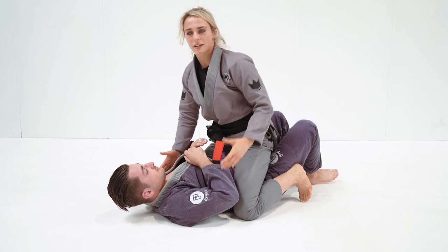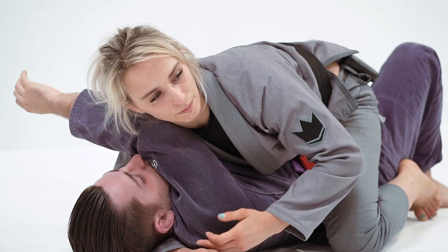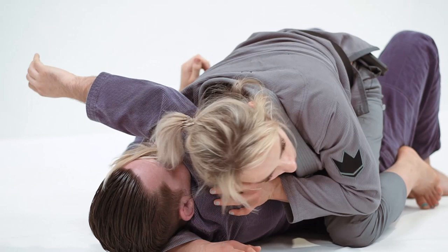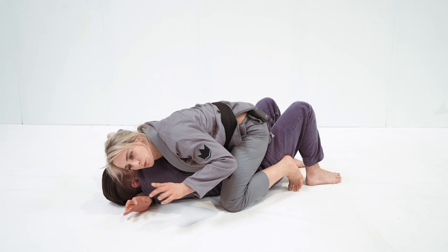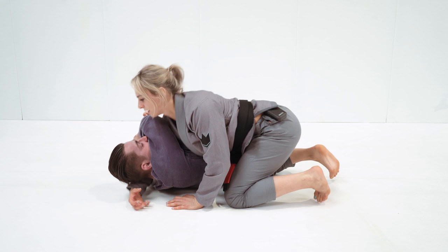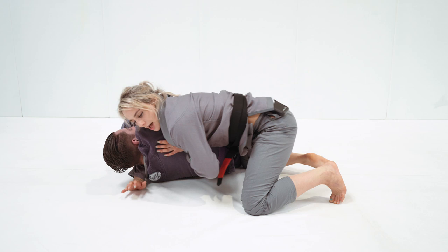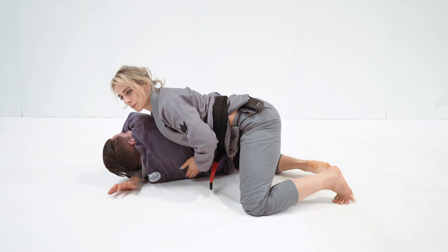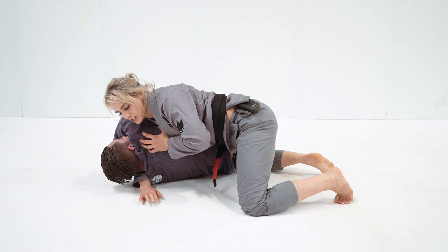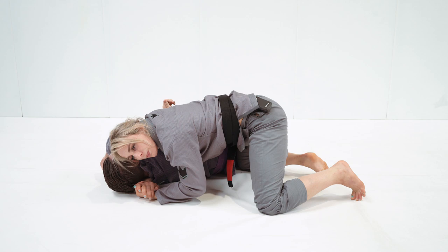From the beginning on the mat: I've successfully brought his arm across to the burrito control and I'm in a perfect position to attack. I walk nice and tight, head on the other side, connect my hands, bring my foot up, switch to the other side, and flick the hips away. I bring my knee underneath his back to keep him going in this direction, grab his shoulder, force it up, and get my chest on the other side to keep driving and exposing his back. I hold the shoulder, walk my arm tight so there's no space, lower my head, connect my hands, then sink my far hip down to the mat keeping my other knee up, dragging my elbow up to the mat.